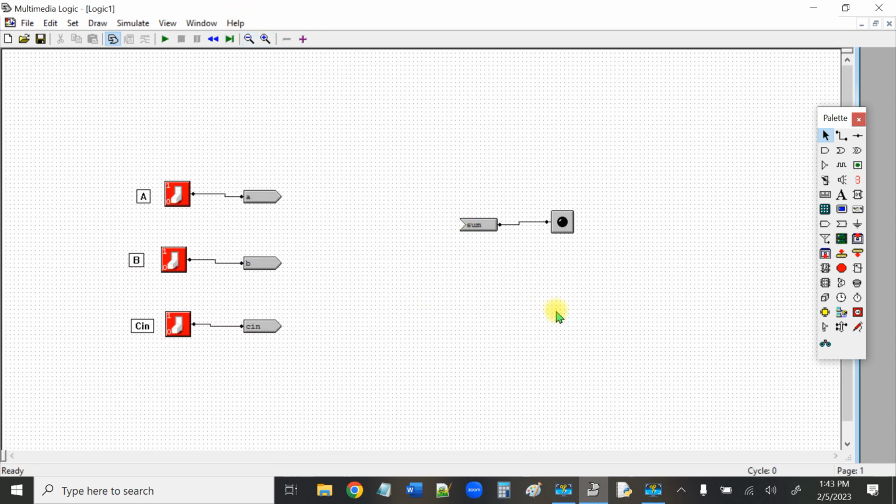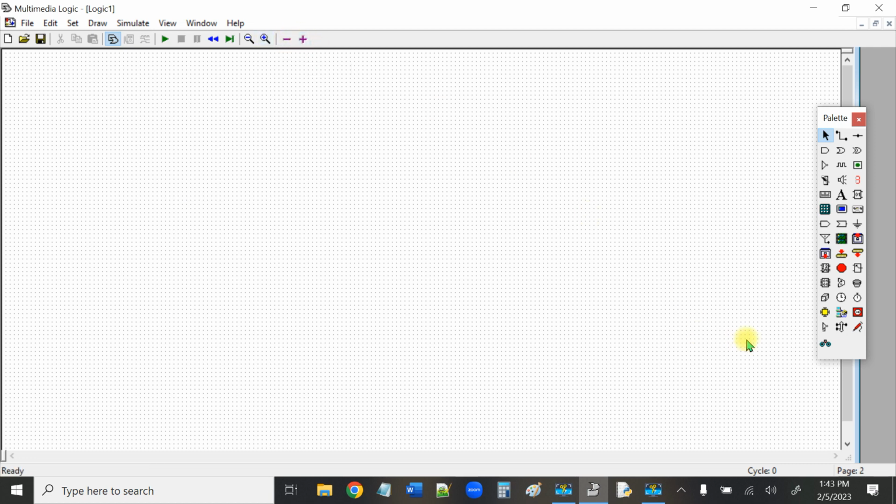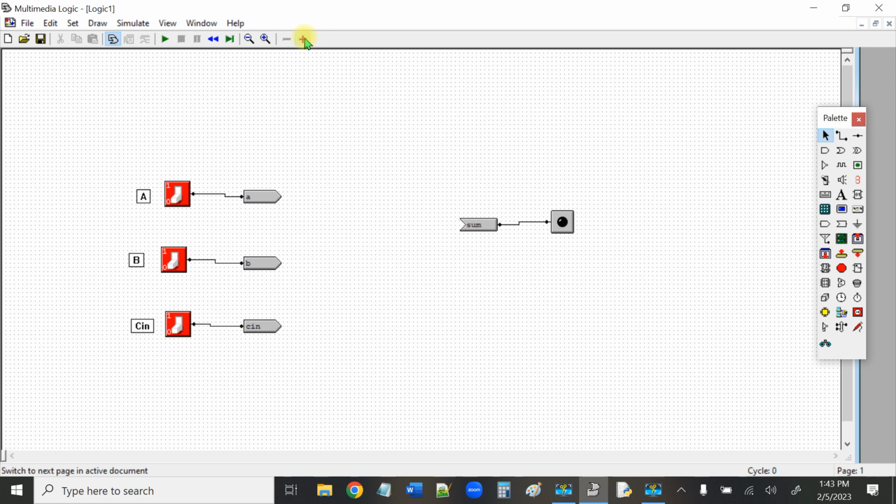Now, that's what I have so far. Which doesn't look like an awful lot. And it isn't really. But you'll notice down here in the bottom corner, this is page 1. So I'm going to go to page 2. You click on the purple plus rather than the magnifying glass plus. Go to the next page. It looks like I erased everything, but no, I'm on page 2. Just for safety and security, there's page 1 again.